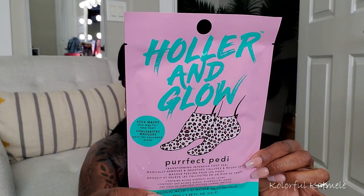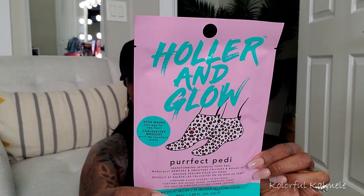I've never tried one of these. I'm kind of scared of them. I saw somebody who did a video with something like this that does the foot peel, and the way the feet were looking when it was peeling, I was like, I can't do that. But I'm going to try it. I'm curious. I really want to see what happens if I put that on my feet. So I'm going to use that and let y'all know. I ain't going to show y'all no pictures or video because I think that is nasty. But I'll let y'all know how it works.